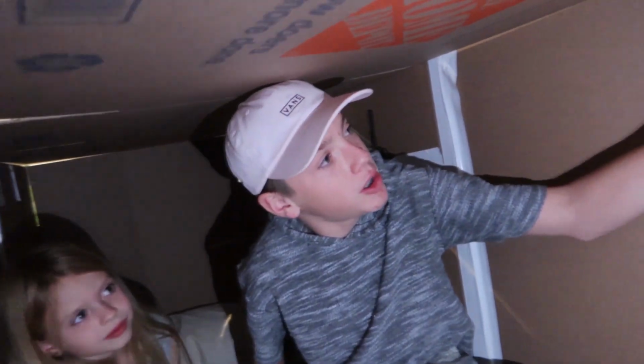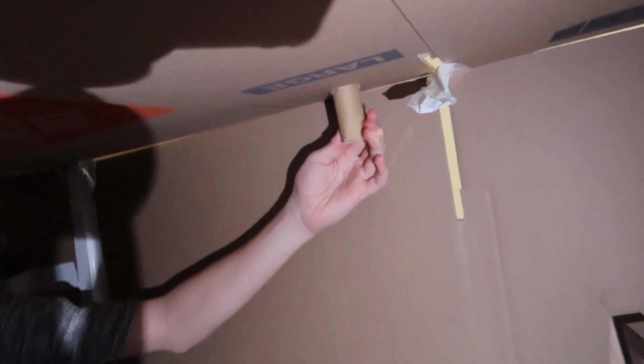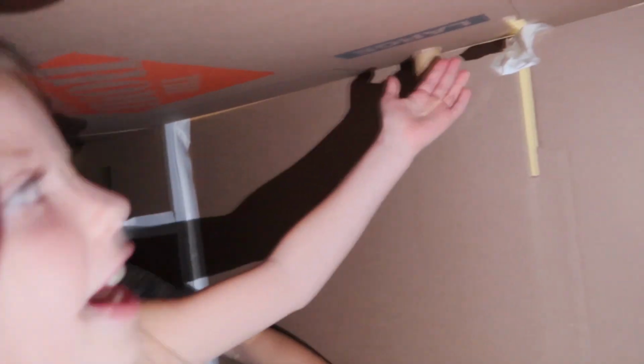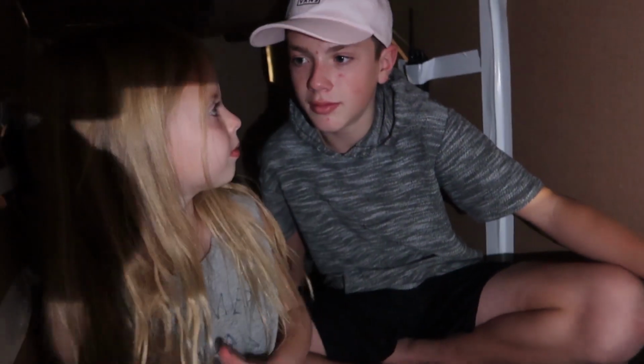And this is my chimney. Your chimney? It goes out the top, but you can't see it. And we're gonna light a candle and have smoke actually come out. I don't think so. No, it's dangerous. Get in my room. Okay, Mom, you scoot back. All right, this is pretty dang cool. Hotter than heck in here, but. Yeah, that's why we have the fan. Yeah, it's hot in here. Pretty awesome, good job, guys.